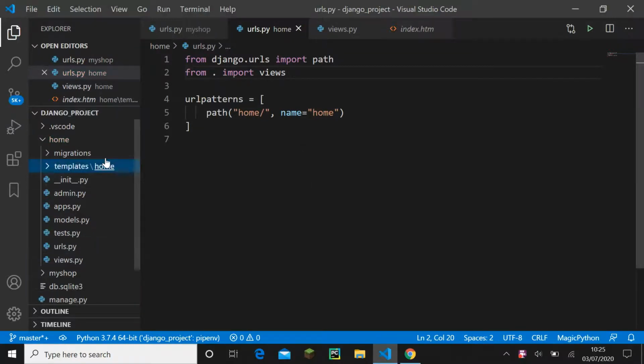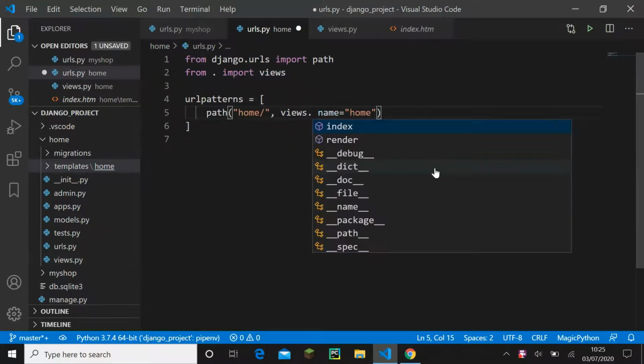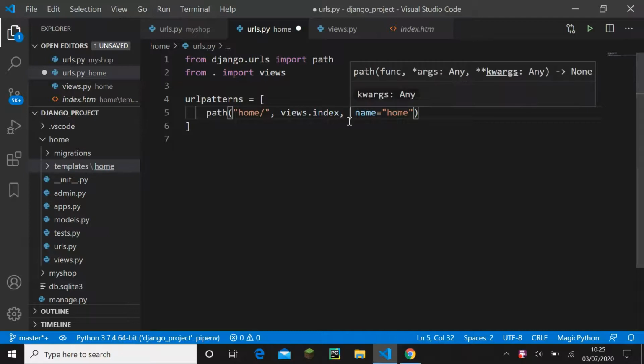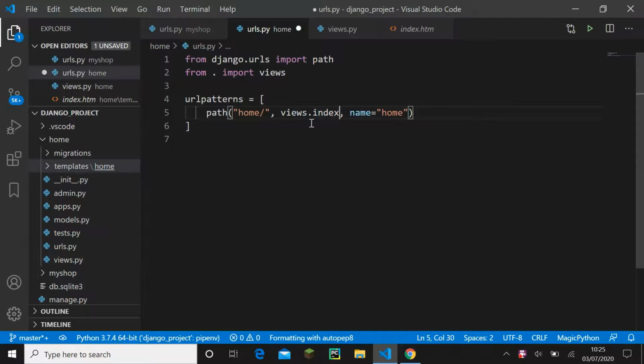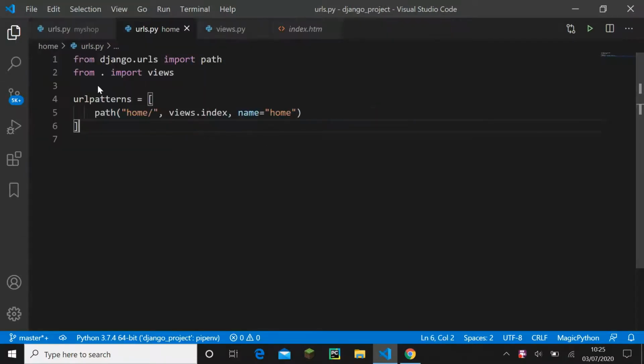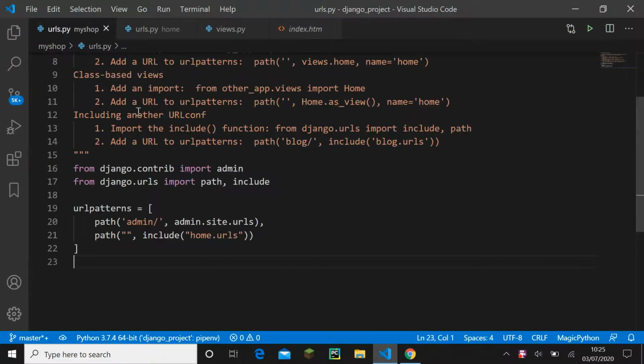What this is doing is going from the current directory, which is everything inside the home folder, and looking for the views file, and from views we can do views.index, and we don't need any parentheses after this. We'll just do .index like that, and it should work. Now that should have routed everything up.